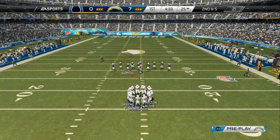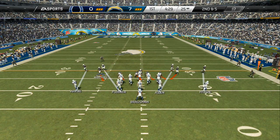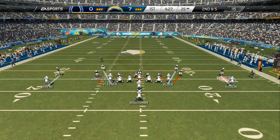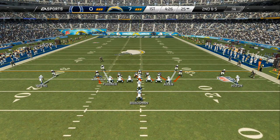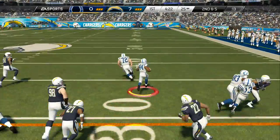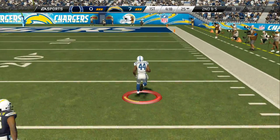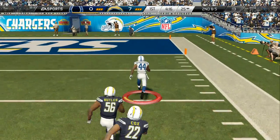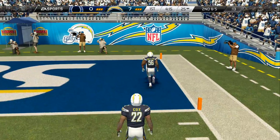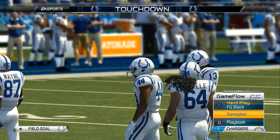Still about who can out hit the other one, and right now the offense, they are winning that battle. Nice run. The Colts come up in position. Second and 5. They give it to the running back. First down. A foot race to the end zone. The 30, the 20, the 10. Touchdown. Taking it all the way home for the touchdown.